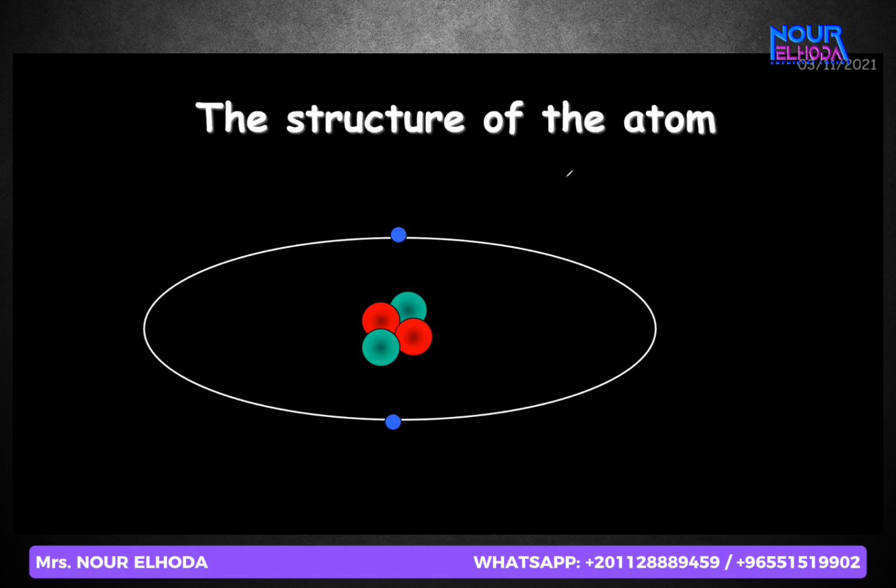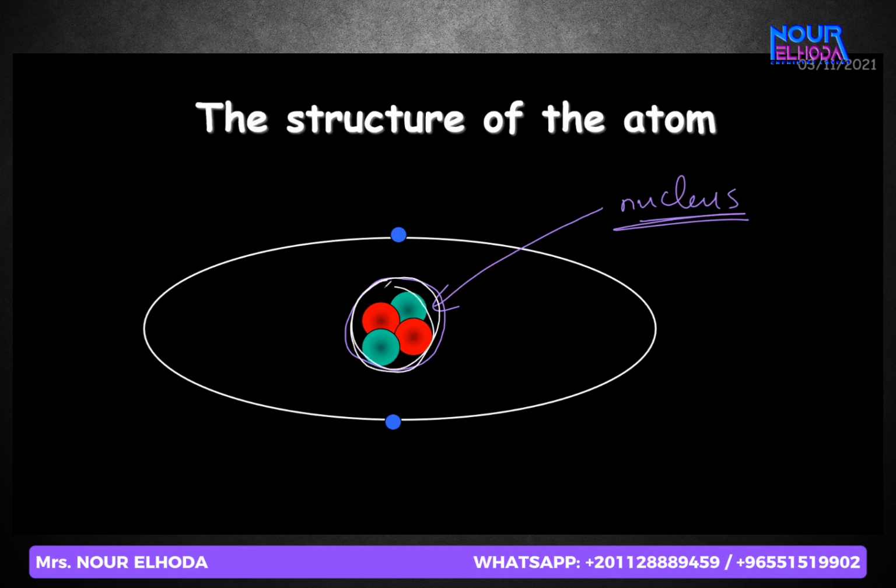First of all, for any atom, what do we have in the middle of any atom? What's found in the middle of any atom? Yes, Christine. Protons and neutrons. That's true. Protons and neutrons are found in something called what? Nucleus. That's the nucleus. Exactly, bravo. This nucleus is the center of any atom.